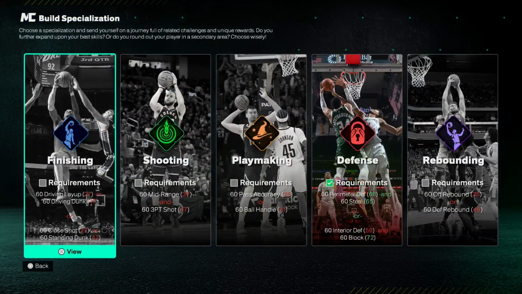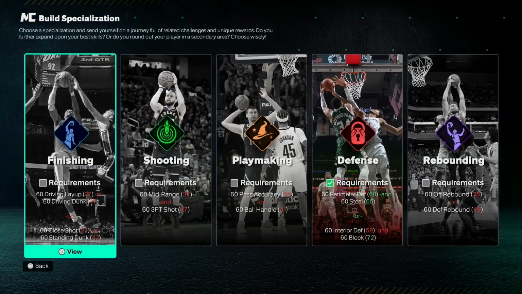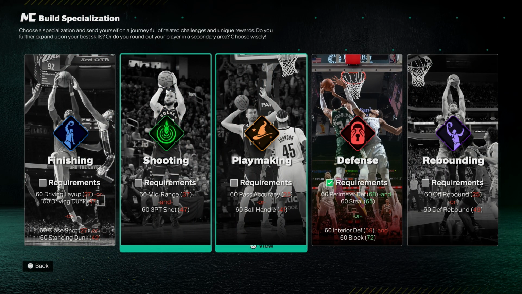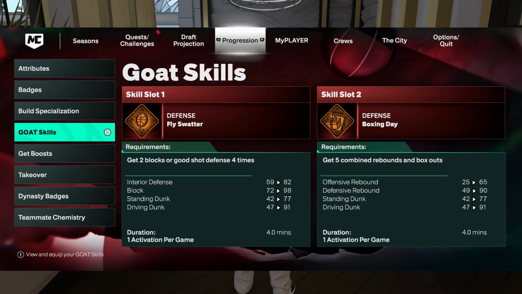Then of course, specialization. Just to talk about it, defense: if you really want to be exaggeratingly good with the build, or you could just be a madman and boost up other attributes. This is all preference when it comes to the fun version of the build. Then you go from there.